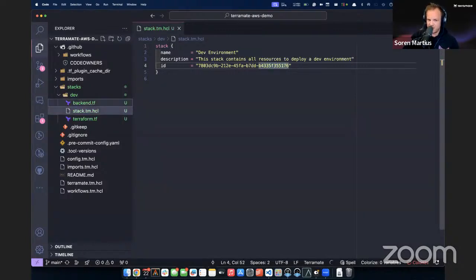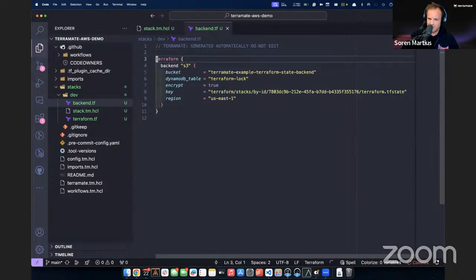Now if you look at the other remaining files in here, what's interesting is that we automatically created this backend.tf and this terraform.tf, which is sort of boilerplate code in Terraform. This is required to configure Terraform, the Terraform version, the providers used, the state backend used. If you open this backend file, you can see that it contains a header: Terramate generated automatically, do not edit.